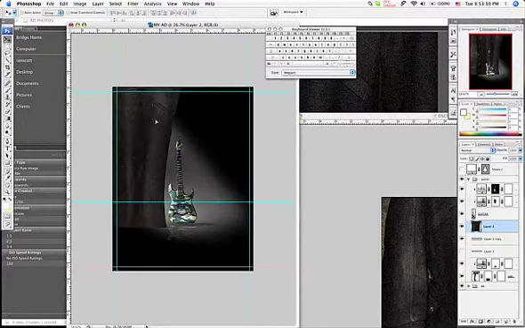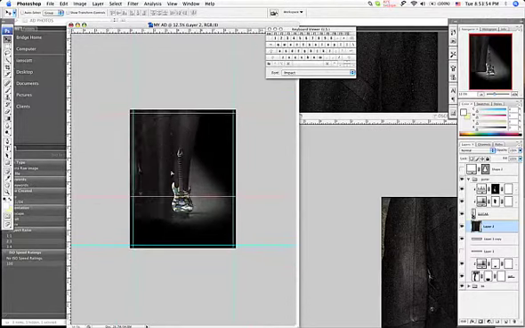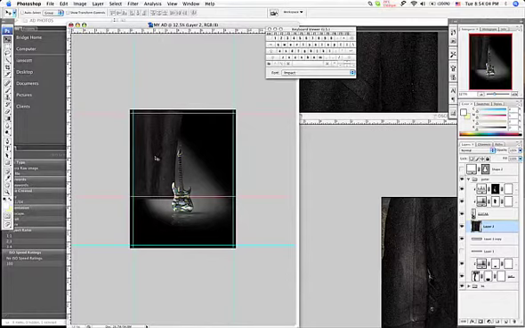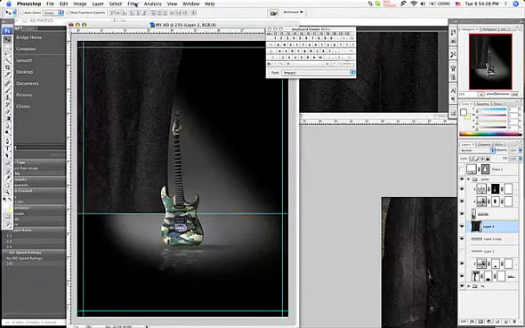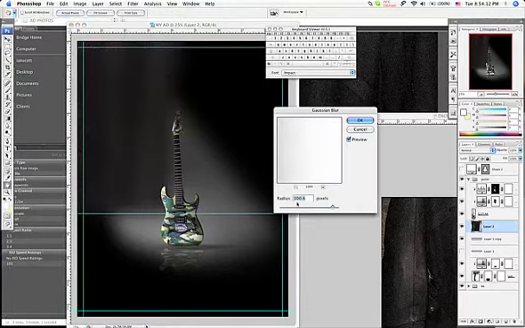So, looks kind of rough, doesn't it? That's okay. It's a nice way to bring in texture too. So again, this is where my horizon line comes into effect. I'm going to throw these curtains in and roughly line it up with the horizon line. Now, first thing I'm going to do is blur this just a bit. So I'm going to go to blur, and I'm going to use the Gaussian blur, a little too much.